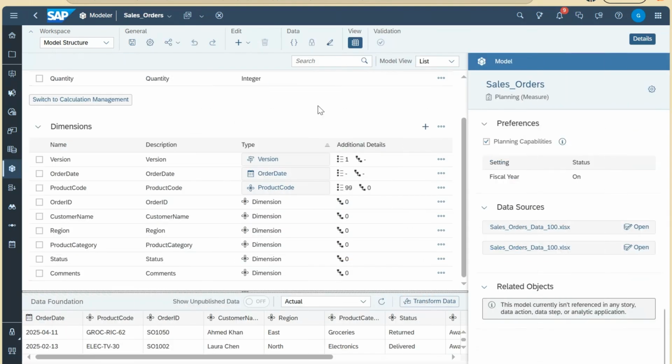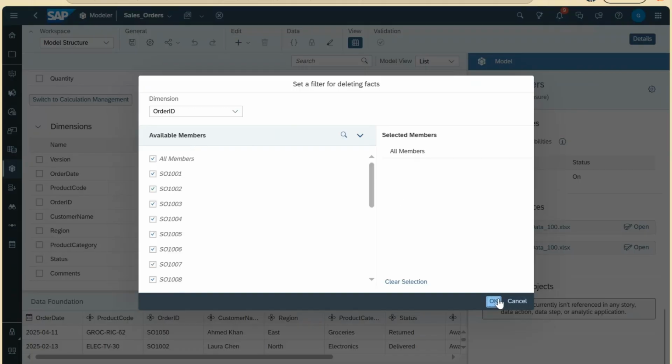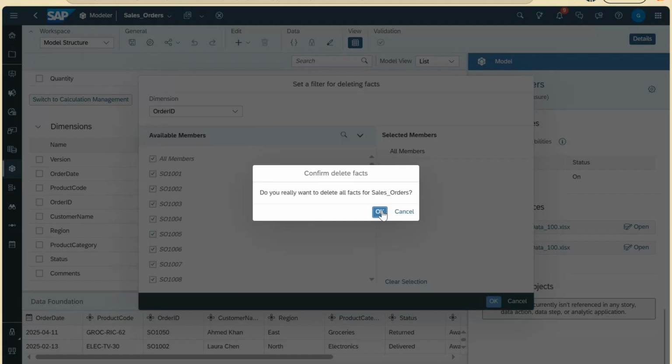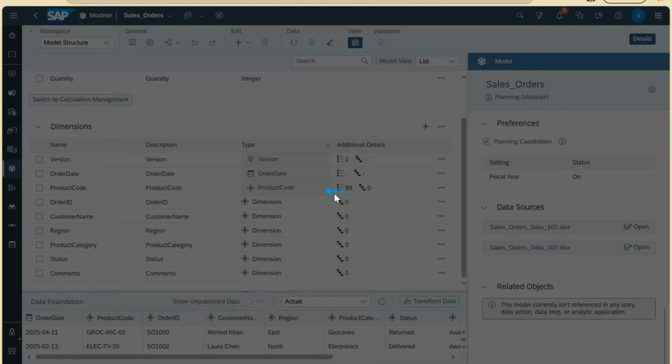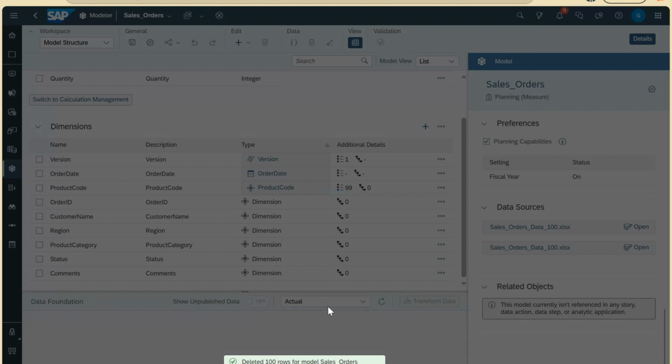This is the previous model that we created during the model session. So we will try to add our public dimension here itself. Before adding anything, we will delete the data, because we need to reload the data for the newly added fields. So we will delete the entire data. Okay, so here you can see there are 100 records. Now they will be deleted. Now the 100 records are deleted.